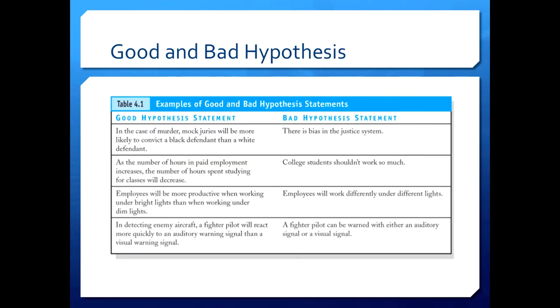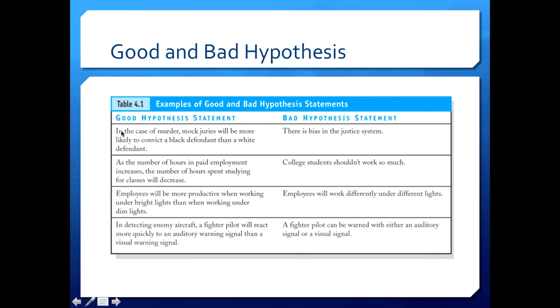These are the examples of good and bad hypotheses. If you look at just how they formulate the statement, the length of the sentence, it's confusing because the good hypothesis seems to be longer than the bad one. But the essential thing here is whether it is testable or not.